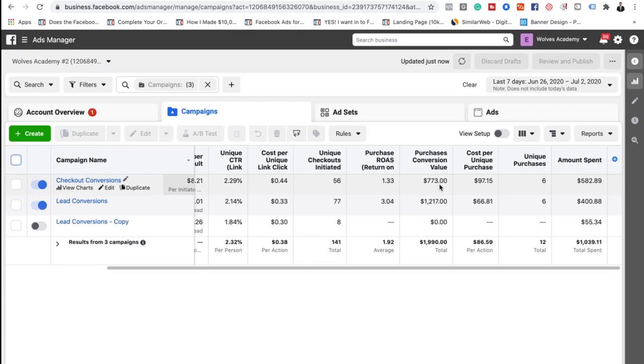That's around 120. Because I'm not within KPIs on my cost per purchase, my return on ad spend is only 1.33. However, if my cost per purchase was about 60, which is within KPIs, if I'm within KPIs on both, I'd be at about 2x return on ad spend, which is my goal KPI.